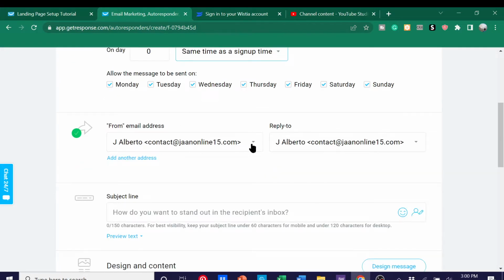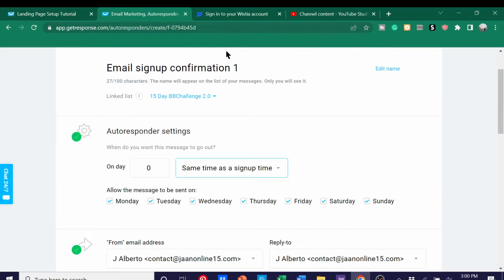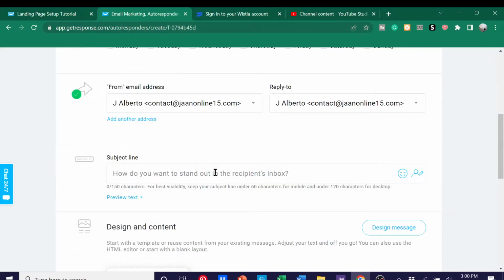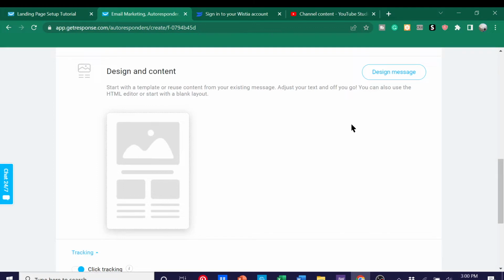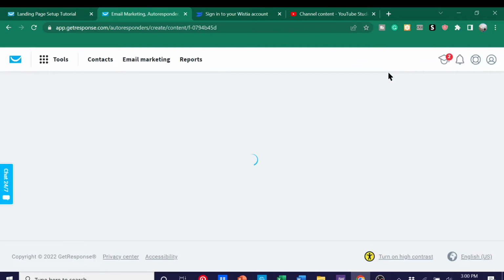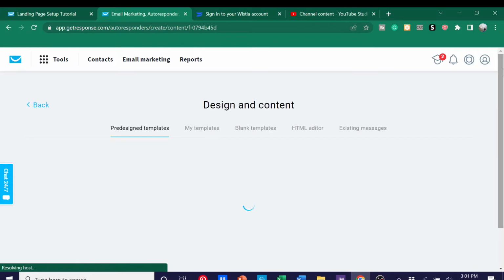Now, the email address, this is where to respond to. We will worry about that later. Subject line, you don't necessarily have to fill it out because the AI of GetResponse automatically fills it out. But you can fill it out differently as you like. Okay, so then we're going to get to the actual message. You're going to click this button to design message.